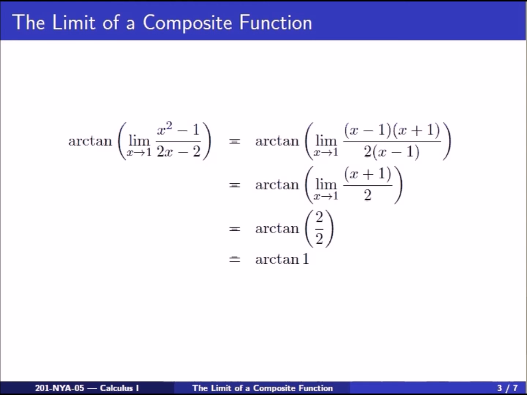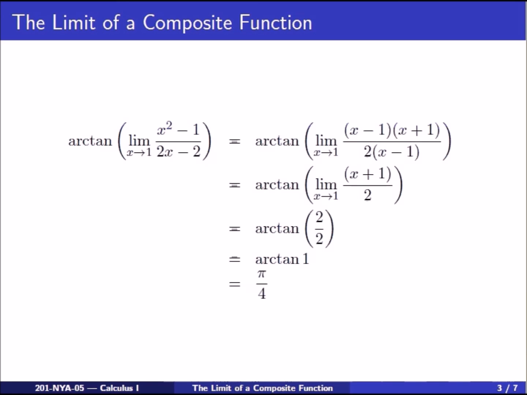Well, an arctan is an angle. So we're looking for an angle where the tangent is 1. And that angle has to lie between pi over 2 and minus pi over 2. So can you think of an angle lying between pi over 2 and minus pi over 2 where the tangent is 1? Remember, the tangent is sine over cosine. So if the tangent is 1, that means then both sine and cosine are equal. So try to think about it.